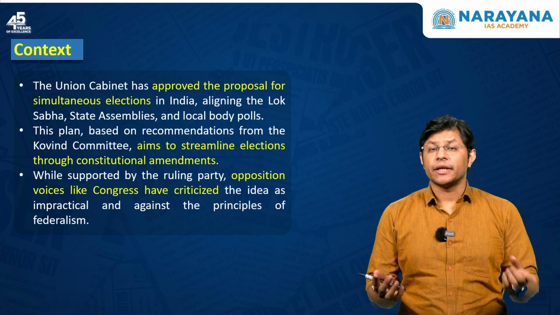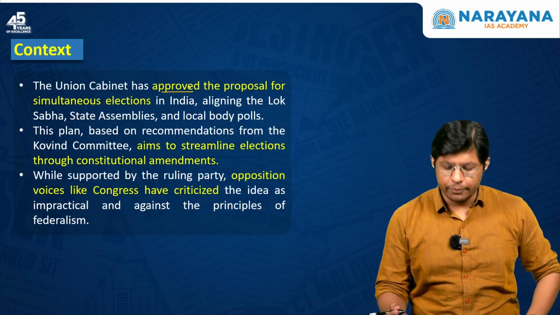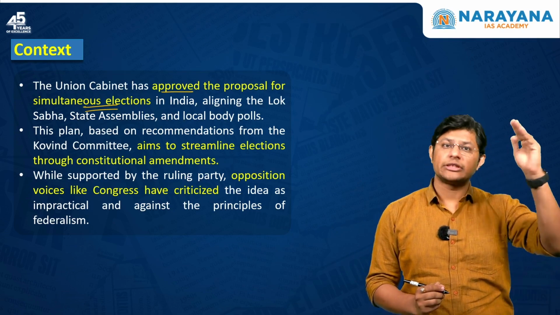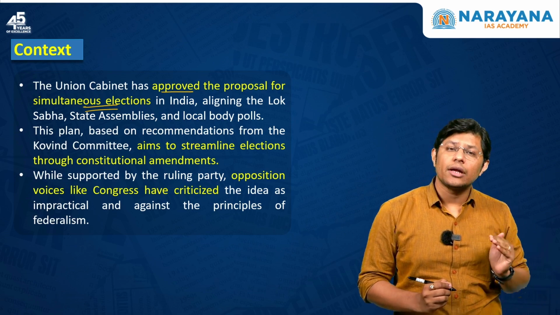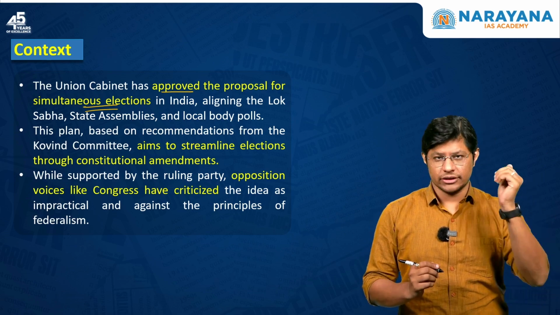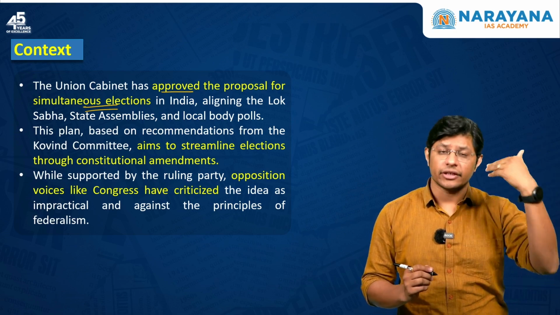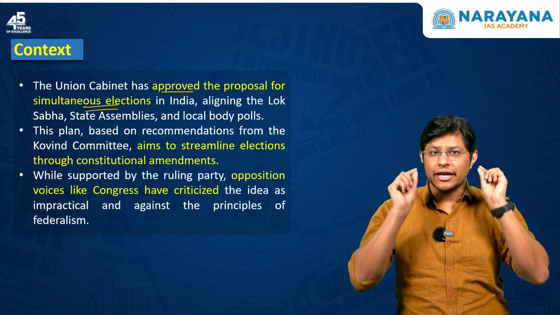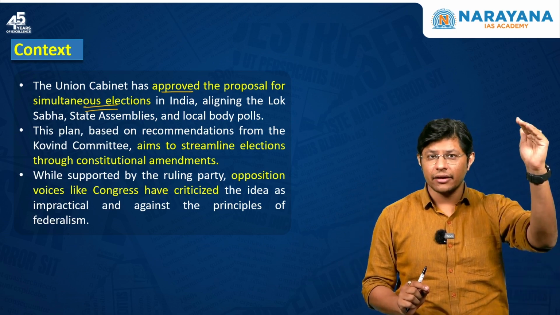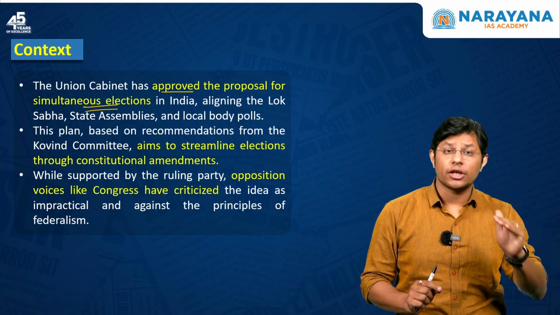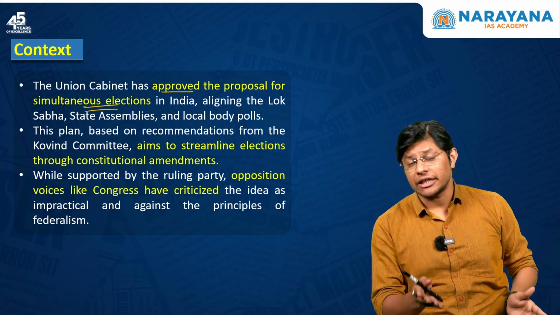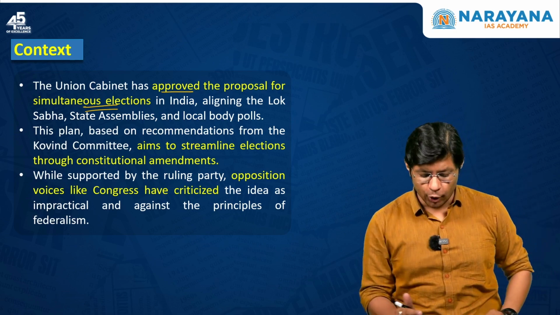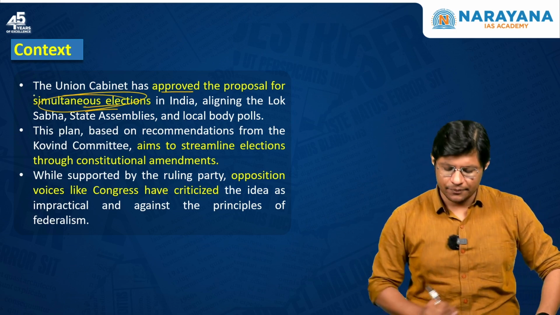So what is the context? The Union government has approved the proposal for simultaneous election. What is simultaneous elections? It means the elections to the Lok Sabha, State Assembly and the local elections will be held on the same day. As of now, there are different dates, different months, different years for Lok Sabha, State Assembly and local elections. But in simultaneous elections, the elections to the Lok Sabha, State Assembly and local bodies, which means the panchayats and the municipalities, will be held on the same day or in a phased manner. This is known as simultaneous election. I hope you understood what you mean by simultaneous election.